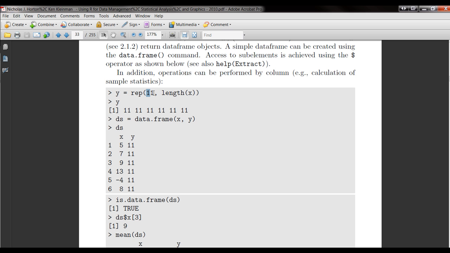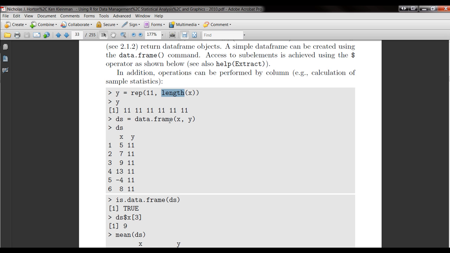So if you repeat 11, you'll get 11, 11, 11, and so on. And how many times are they going to repeat 11? This is another operator, we haven't seen it yet, called the length operator, which you can apply to get the length of a vector. So the length of x, which was 1, 2, 3, 4, 5, 6. So they're going to repeat 11 6 times. 11, 11, 11, 11, 11, 11.